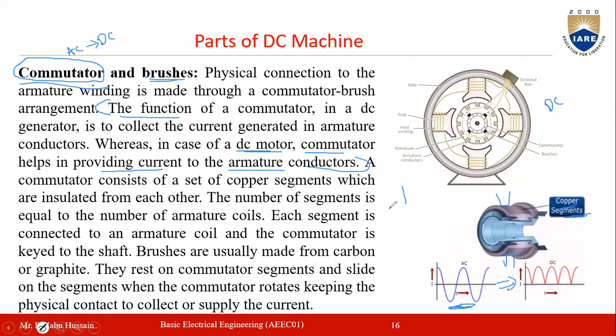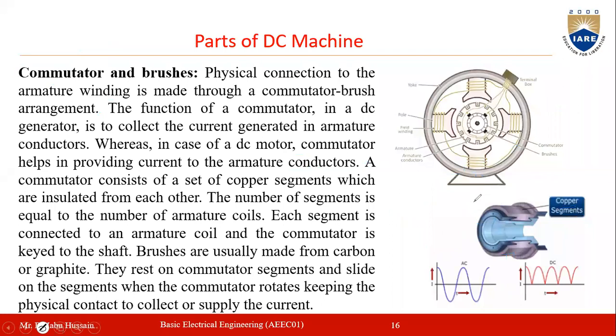Externally we supply some voltage to your brushes, and through the brushes and commutator segments, the current goes to the armature. In case of a DC generator, electrical energy is generated inside the armature conductors. From the armature, the generated electrical energy comes to the commutator, and from the commutator we can supply the current to the load through the brushes.